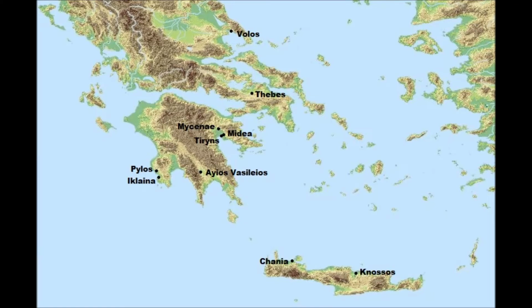To some extent, we may be able to read Linear A because enough of the signs seem very similar to Linear B signs that it seems likely that many of them have similar values in both scripts. The problem is that even if you assume that, what comes out of the Linear A texts doesn't really look like any language that we know enough about to identify it.